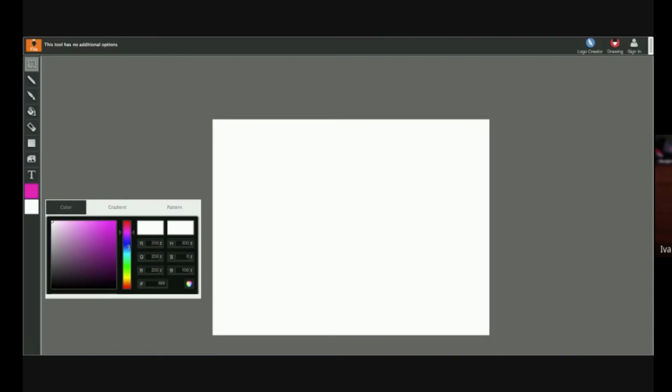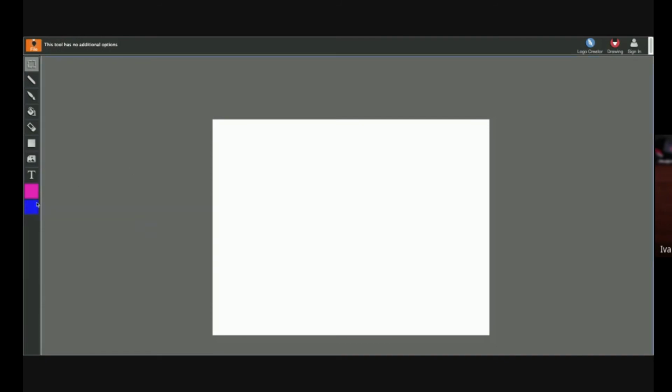If we want to have a border color, so let's make this one blue. Okay, so we have this for the fill. We just have this for the border. And I'm going to choose a rectangle again. This time I'm going to increase the border size. And notice now we have the fill and the stroke or the border for this one. Let's drop down the opacity.